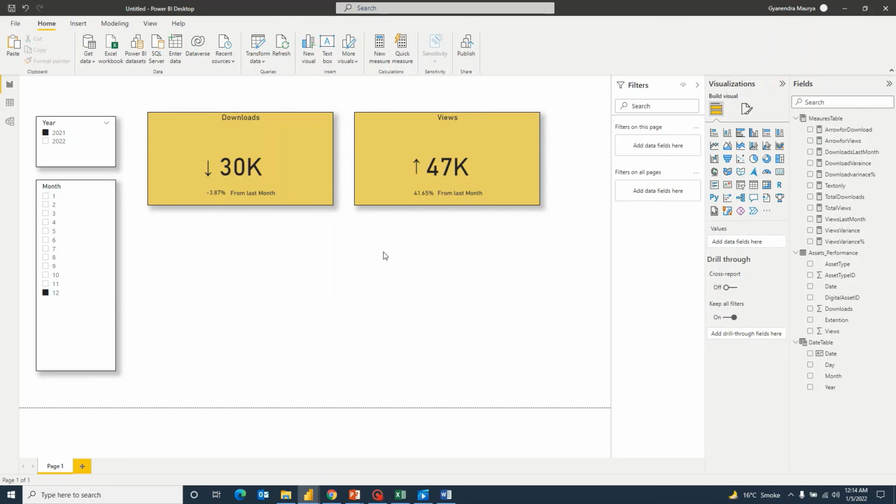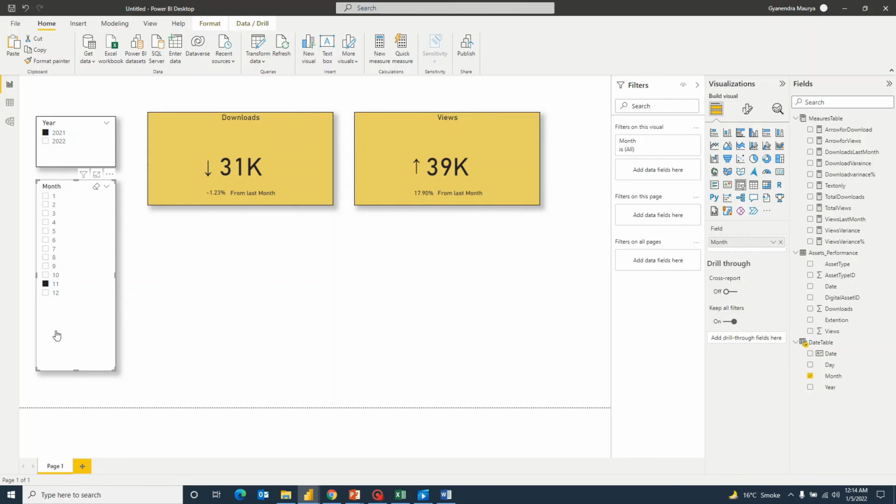Great. All right. So now we have got these arrows, and let me just change the values and you will see the difference. Based on the data that we saw in the beginning, in 2022 the numbers are reduced in comparison to 2021 December, right?